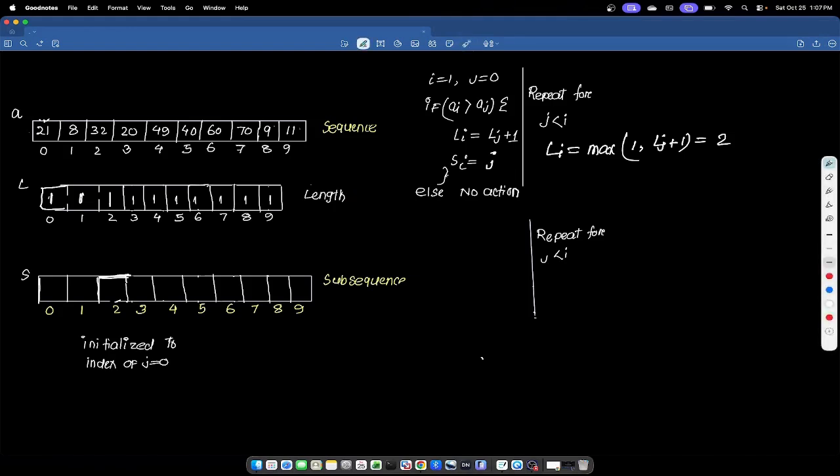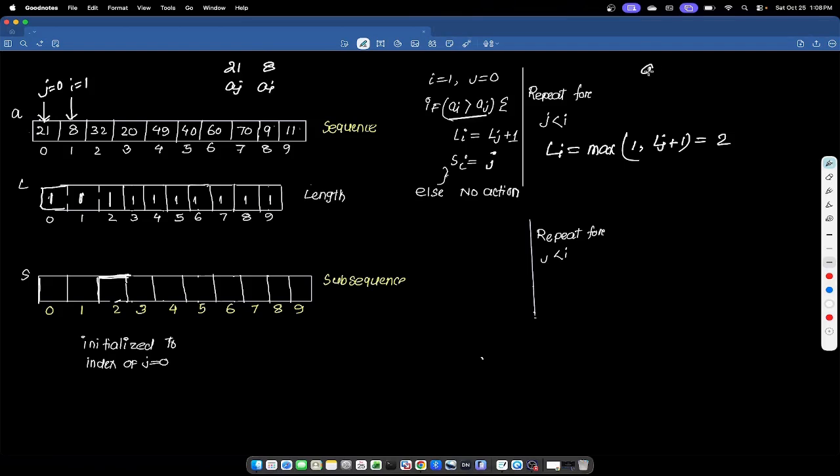We will start the algorithm by taking two pointers. One is the pointer j that points to the first element of the array. This is j, and another pointer i that points to the second element. Then we will compare these two values 21 and 8, that is A of j and A of i.